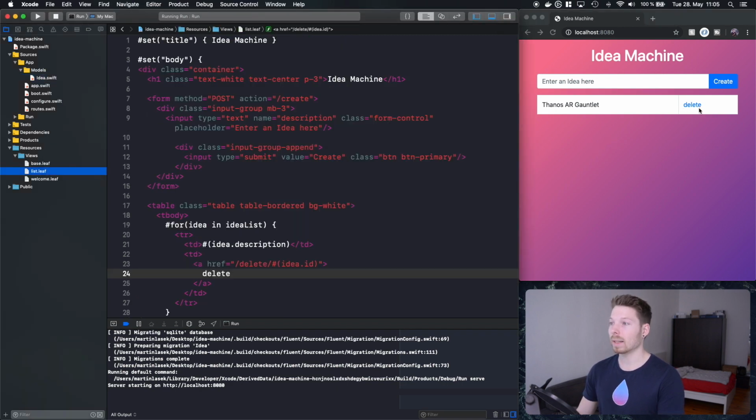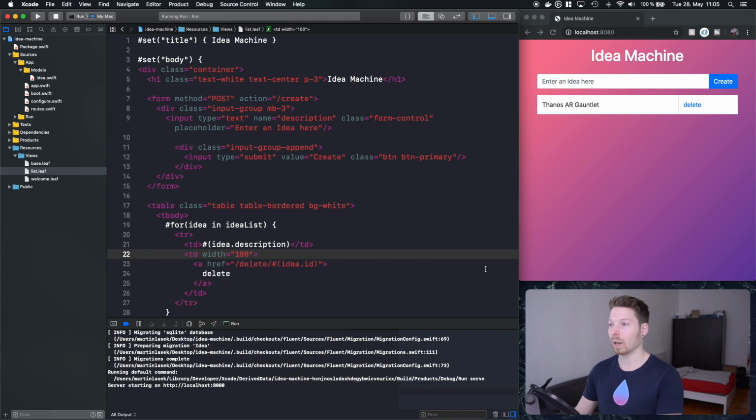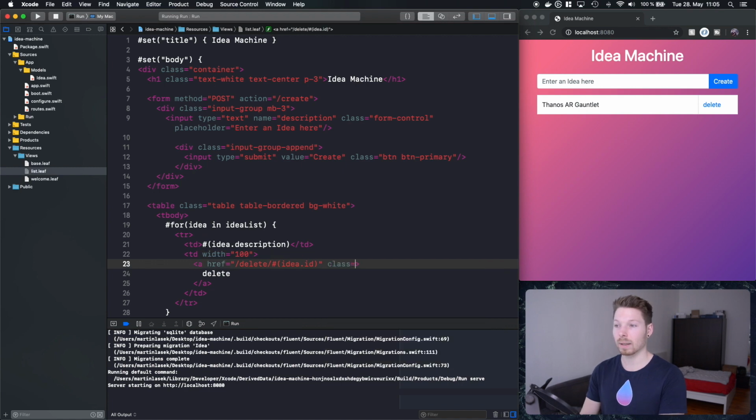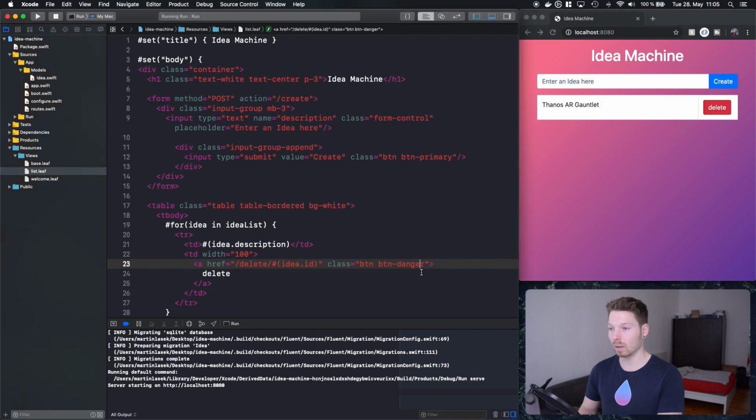It's quite wide, right? So we can make it a little bit smaller by saying, well, a width of 100 should be fine. And also we want to add some Bootstrap classes, for example, btn, and then btn-danger, and we have a red delete button. This one is a little bit large, so we can even use btn-sm.